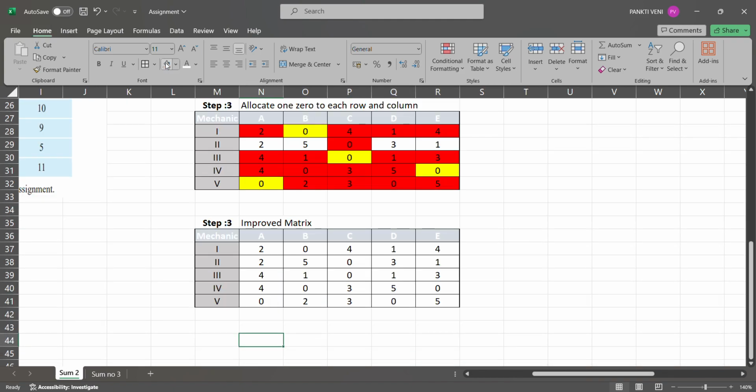So what I'll do is cover all zeros by the minimum number of lines. Horizontal lines and vertical lines are allowed. Diagonal lines are not allowed.